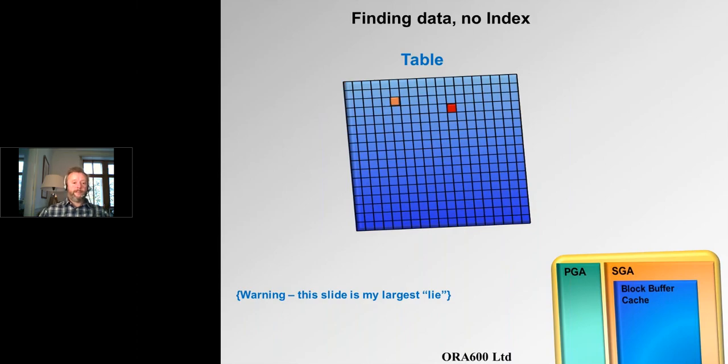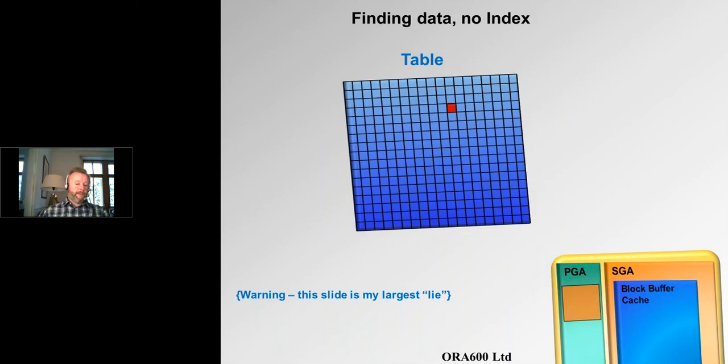So it gets the first 8K block and it reads it in, gets the next 8K block, reads it in, gets the next 8K block, reads it in. If anybody's thinking this is very inefficient, you're right. If you're thinking that I'm lying, I'm lying. When Oracle does a full table scan, it actually reads big chunks of blocks. A full table scan is a multi-block read. So it chunks through the data very quickly. So it will grab, usually, enough blocks to equal 1 megabyte and reads it.